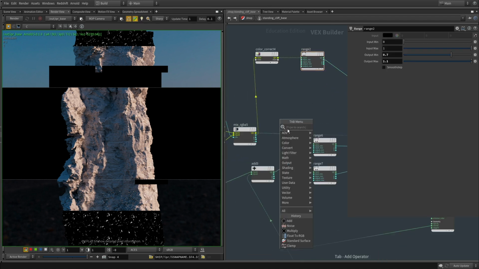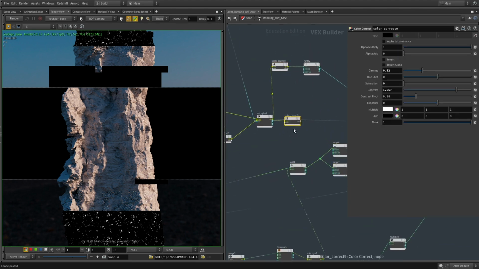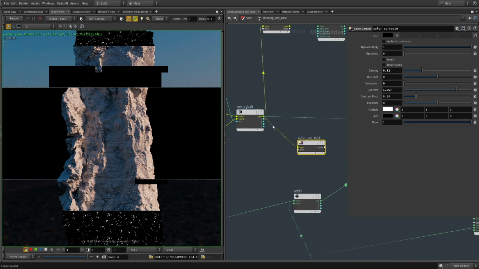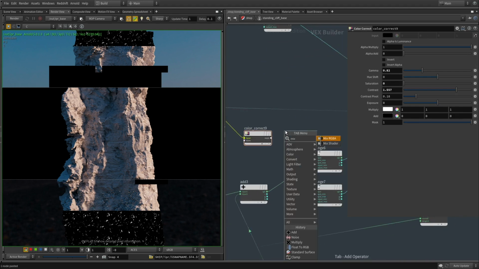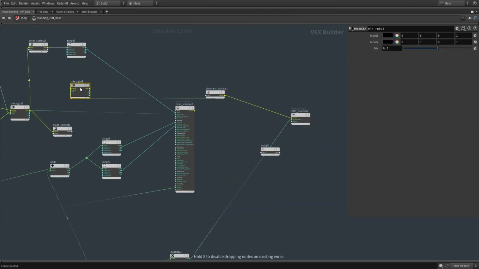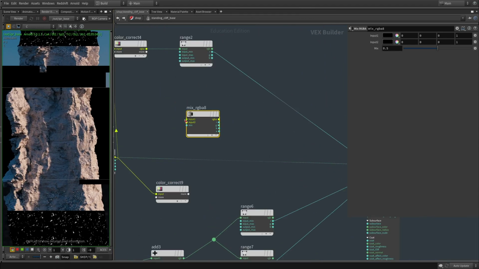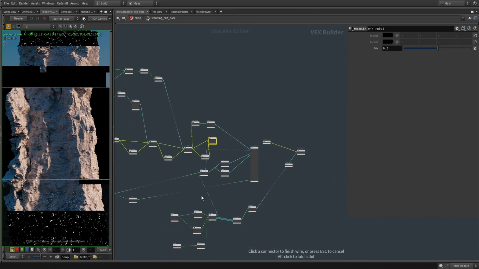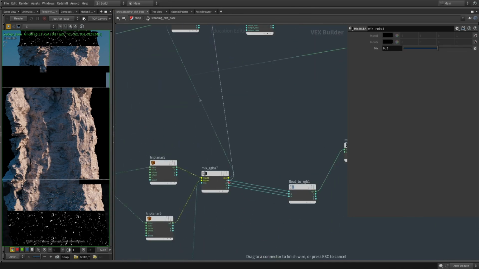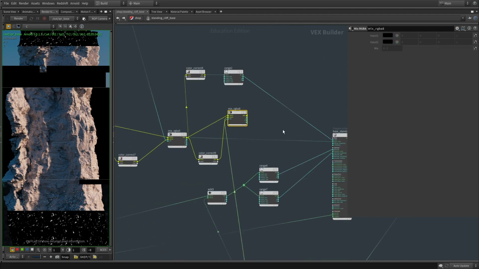So I'm going to add here, where is it? I'm going to move these guys. I'm going to add a color correction to this, and then mix between the original and the color corrected one using the specular mask, so this guy, and we'll change the color to fit what we need.